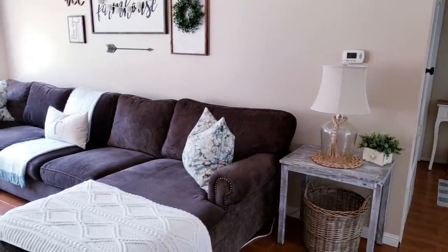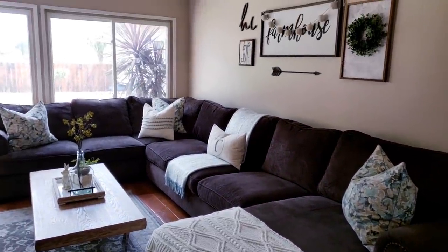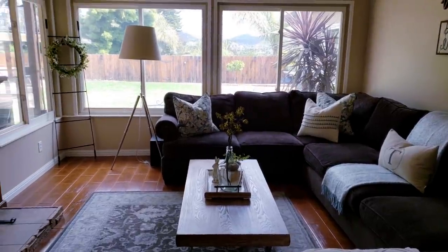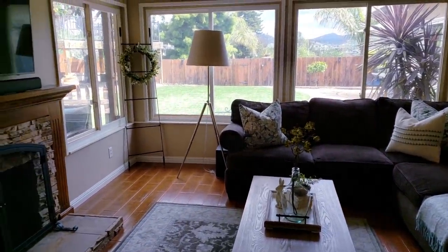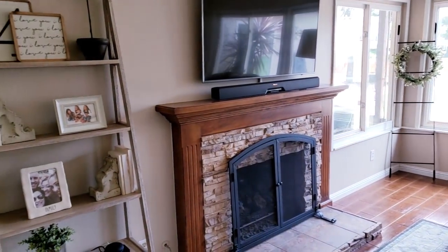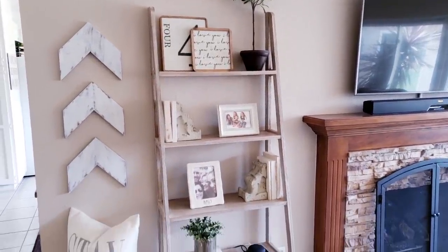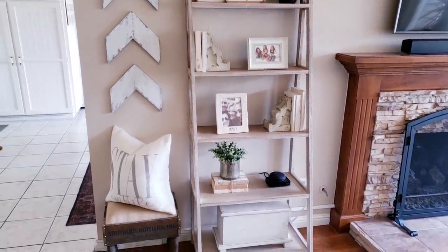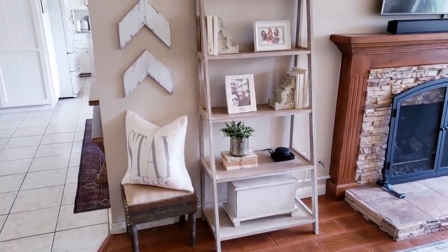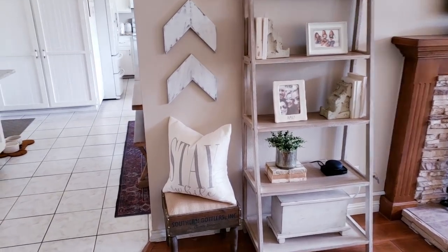This goes right into our living room. We spend all our time in here — the TV's in here, everything we do is pretty much in this room. We love these windows; they bring so much light in. You can see all the throw pillows — I love changing throw pillows out. It's a really easy way to change things up with the seasons. We're keeping things very simple this year since we are in California and the stay-at-home order is pretty strict. This is another favorite spot of mine — it's simple and clean. I got this shelving at Hobby Lobby. My go-to stores are Hobby Lobby, TJ Maxx, and Marshalls.